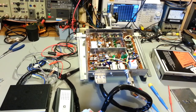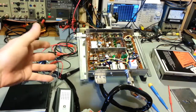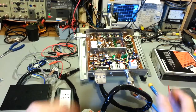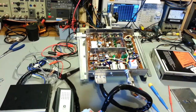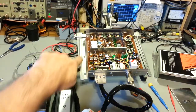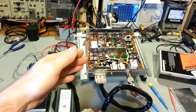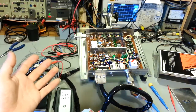As soon as I hit stop, I realized there was something else I wanted to say, because I know somebody's going to ask me, why does this transceiver look so weird? What's all this bracketry? Well, that's not part of the radio. Remember, I was troubleshooting this, and I had to do an alignment on it. Now, this isn't a standard radio. It's got a flange around it. Here are the top and bottom covers for it. But it has this mounting flange with the screw holes where you'd screw it down to wherever you're going to stick this thing.